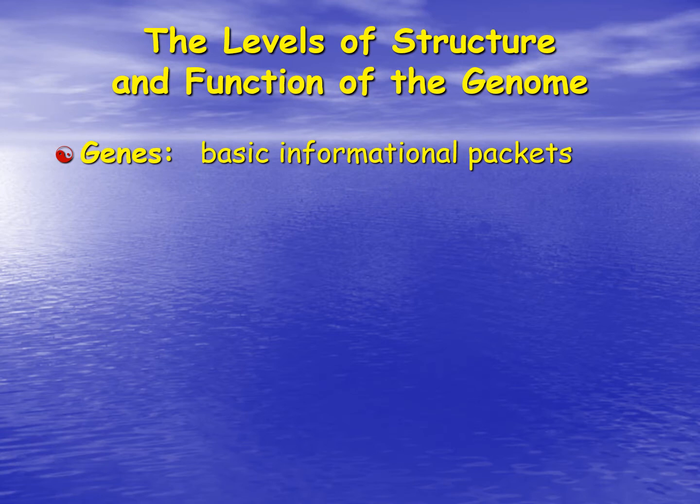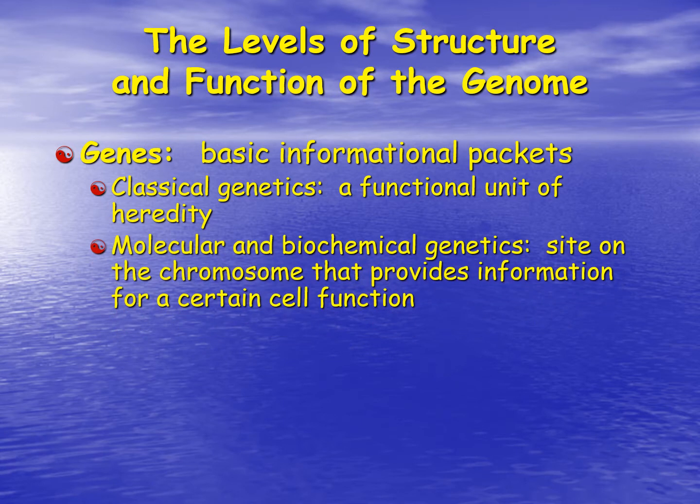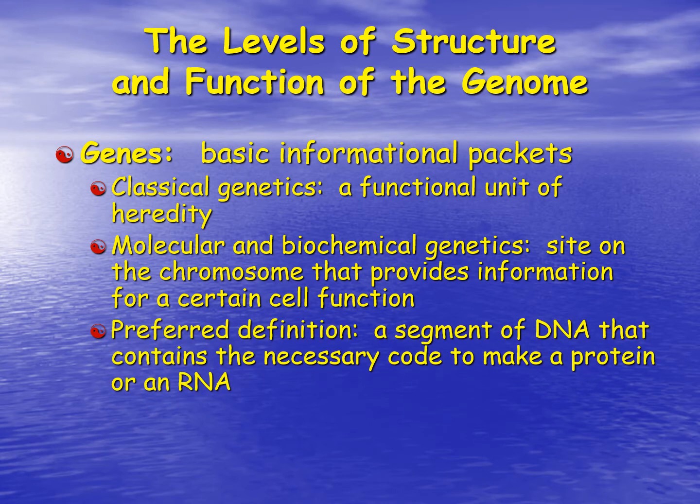Genes are the basic informational packets. They are what encode for a product of the genes. Classic inheritance or classic genetics actually refers to genes as a functional unit of heredity. Molecular and biochemical genetics define genes as the site on the chromosome that provides information for a certain cell function. And so we try to combine these with the current preferred definition of genes. It's a segment of DNA that contains the necessary code to make a protein or an RNA structure.